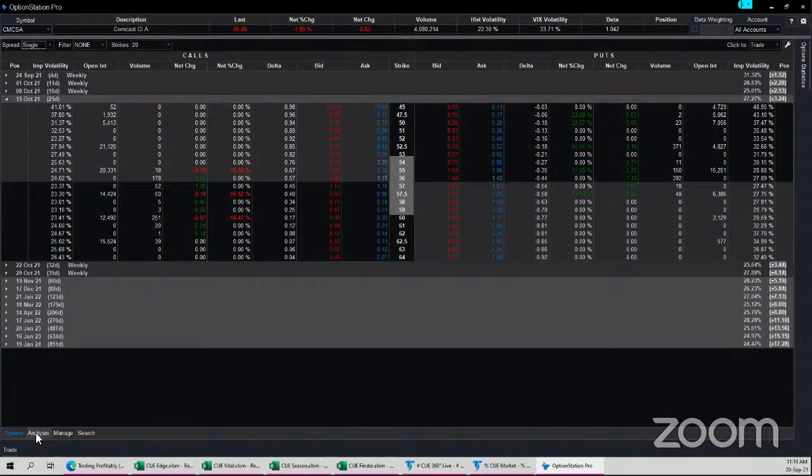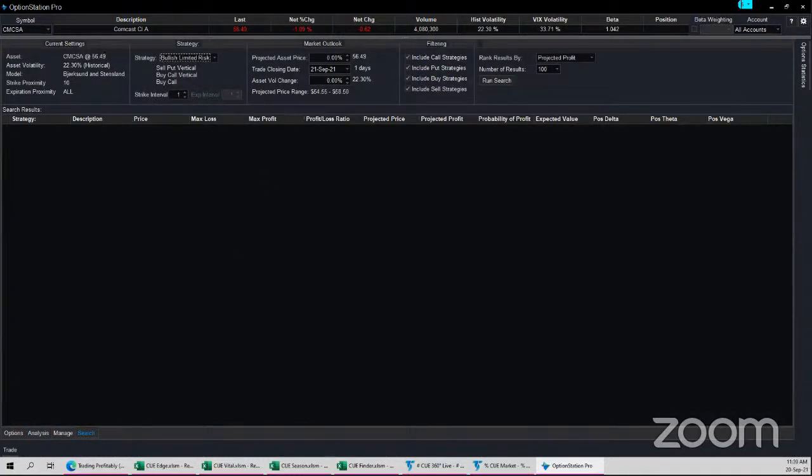You see the symbol Comcast, then description Comcast, last price, net change. That is not changing. That area is called the asset panel. The asset panel is not changing, and you may set it up to display only the things that are useful. To me, only these things are useful: last price, net percentage change, actual net change, and volume. Volume is just to eliminate stocks that have low daily volume. We have other ways to find liquid stocks. That is our symbol universe anyway.